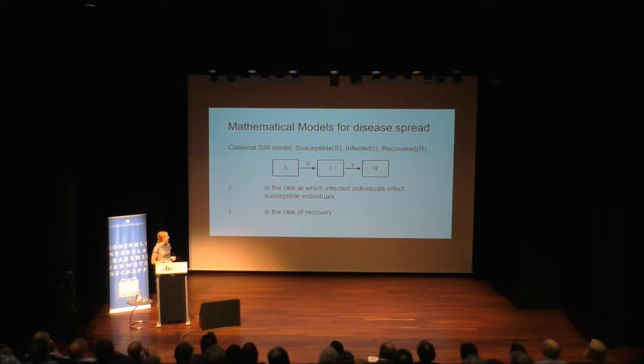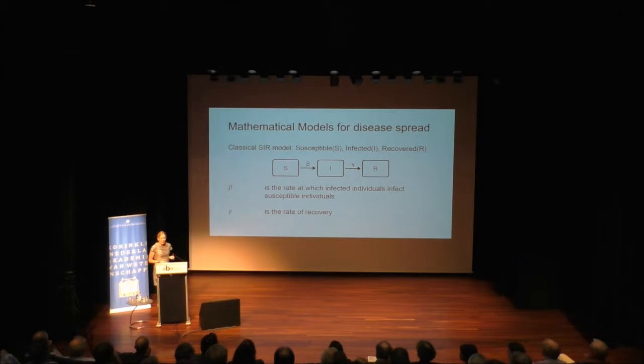So the S stands for susceptible people, people who can contract the disease. The I stands for infected people, people who have the disease and who can spread it, who can infect others. And then the R stands for recovered, and those are the people who are no longer infectious, so they can't spread the disease anymore. This can either correspond to lifelong immunity for a disease, or it could actually just mean that the people have died and they're not capable of spreading it anymore. So recovered is quite an optimistic term, but it's not necessarily a positive thing.